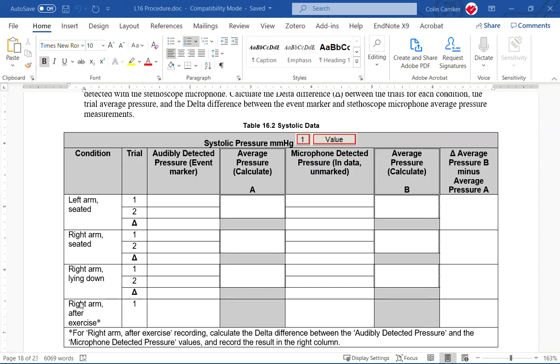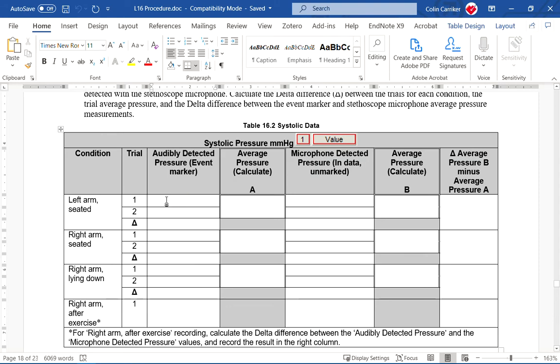So this is what you're going to use to complete this week's data sheet. And we'll walk through this step by step as we go forward. But we'll start with an example of the left arm, and then we'll go through the first trial just so you'll know what values to put in.